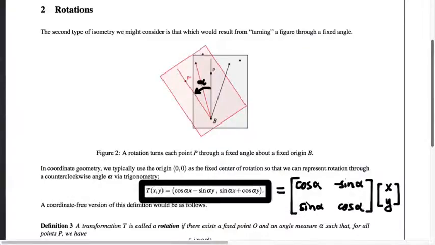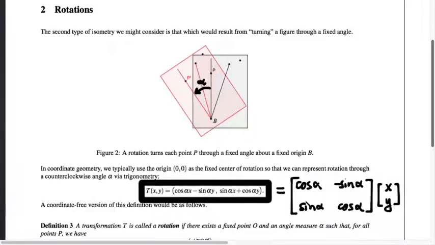But it's kind of nasty, right? Because there's trigonometry floating around in here. If alpha is some nasty angle, then these cosines and sines are going to be nasty numbers to work with. And so the coordinate geometry approach to this, while it's really powerful for understanding the properties, is limiting for us. It has a very high bar computationally, and it also restricts us to working in 2 dimensions. Let's see if we can find a coordinate-free way to define what it means to rotate the plane about a fixed point, a fixed origin, through a fixed counterclockwise angle alpha.